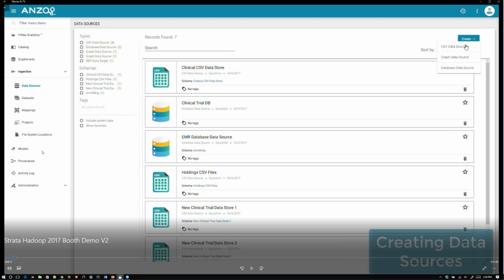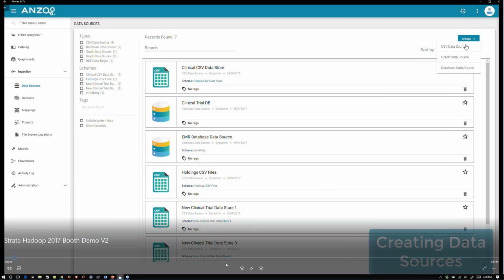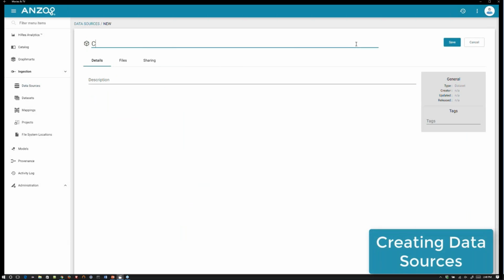Depending on their role, they'll have different capabilities available on the left-hand side. What we're starting with here is data ingestion. We're going to connect to a new source of information, in this case some CSV files, and show how we profile that data, understand the data source, load it into our metadata catalog, and then ingest the data into the knowledge graph using Spark. It's real simple. We're first going to create a new data source.